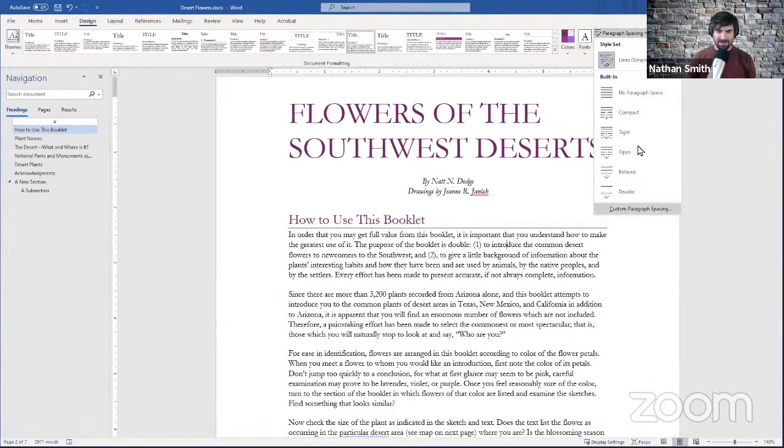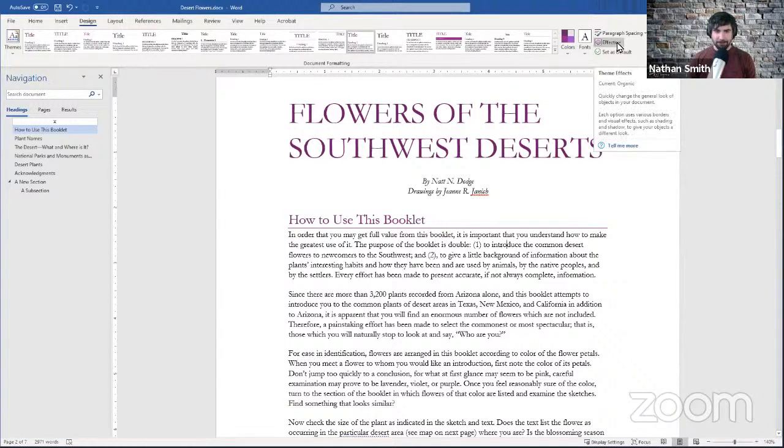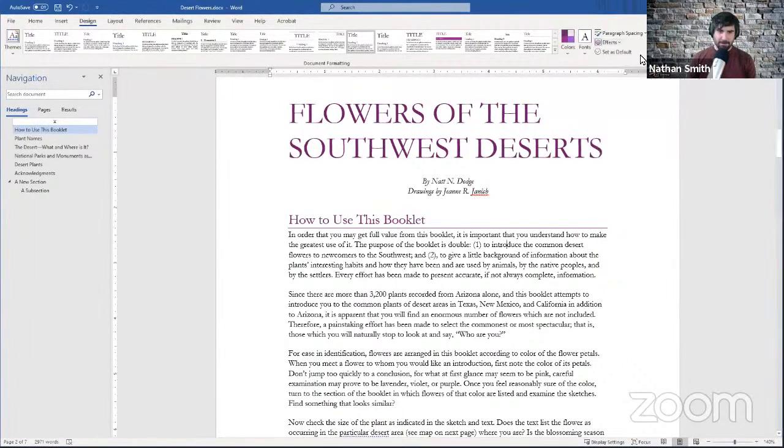Paragraph spacing is defined for each one. Effects are basically for things like shapes and other types of objects, pictures as well sometimes. You can add different effects, like this 3D pop effect. There's a sort of grungy look. This one's called Milk Glass, kind of a glassy, glossy shine. Top shadows, so there are shadows above the shapes, whatever you might want there.